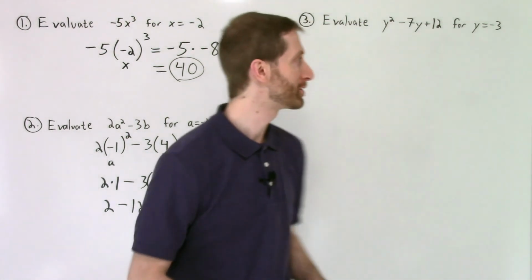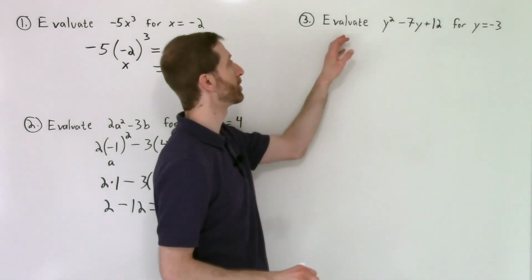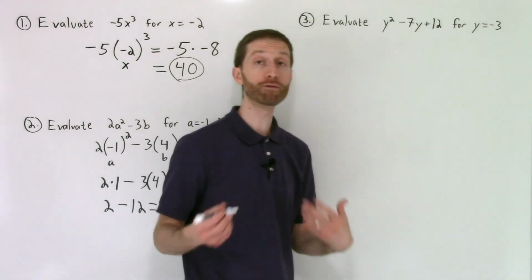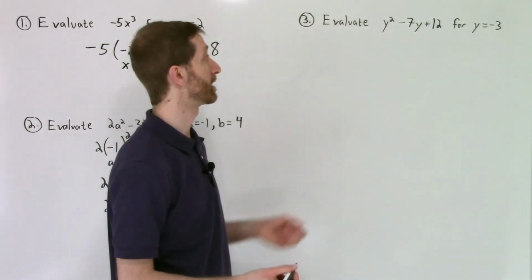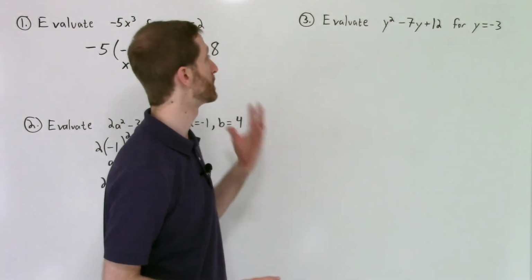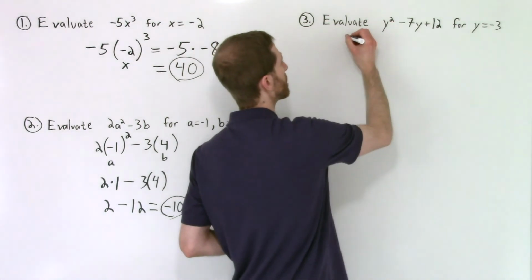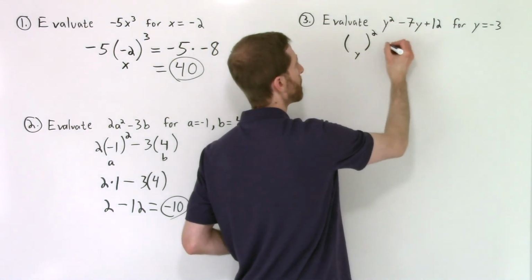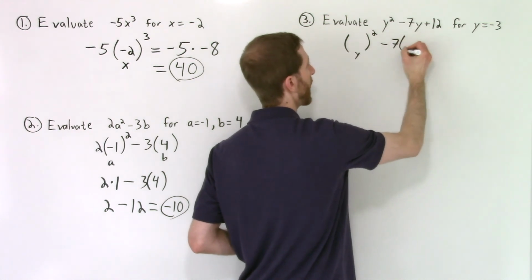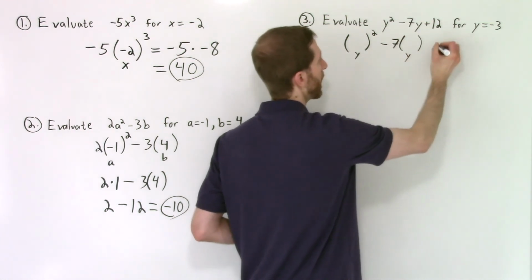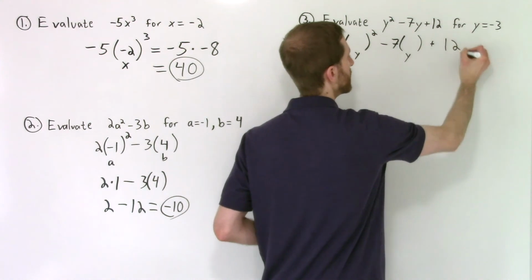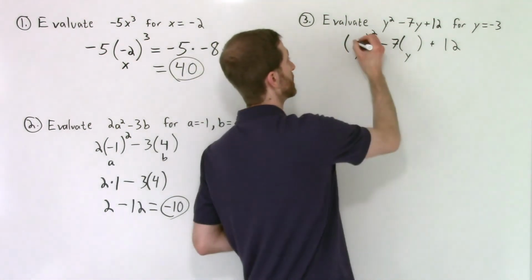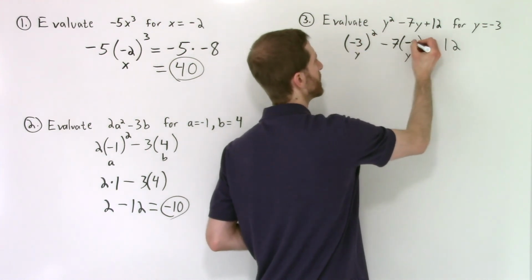Sweet. On to this third and final problem in this video. We're asked to evaluate y squared minus 7y plus 12 for y equals -3. We're going to do a similar idea as we did in the last two problems. Here, note that everything is a y value, so we square this y value, minus 7 times y, that's also going to be y, plus 12. And into those open parentheses go the number that y is equal to, -3. So that's the evaluation part.